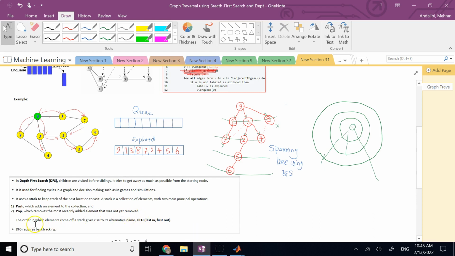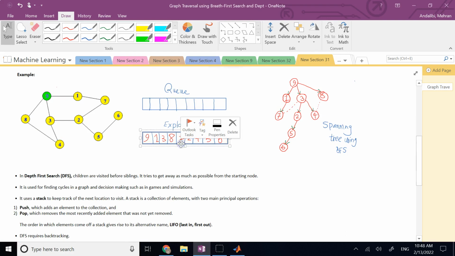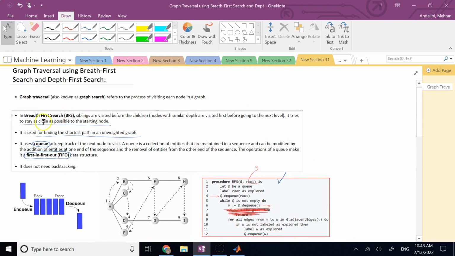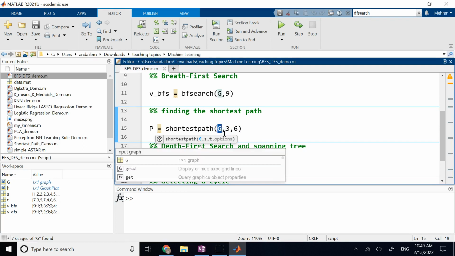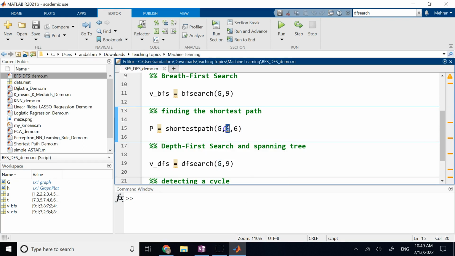Okay, so that was called bfsearch. Now, as I told you, this method can be used to find the shortest path in an unweighted graph. And here in MATLAB, again, you can use the built-in function shortestpath. And I use the same graph. And this time, let's say I want to go from 3 to 6.